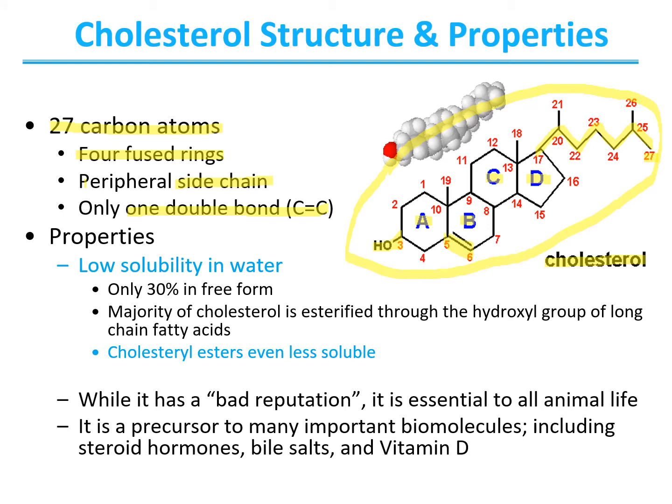Some properties of this cholesterol molecule. It's a lipid in nature, so it has low solubility in water, like all other lipids. Only 30% is soluble in the free form, but the majority of the cholesterol inside the body is esterified through the hydroxyl group with a long chain fatty acid. So most of the cholesterol that you find in the body is attached to a long chain fatty acid, and we call it esterified. These cholesterol esters are even less soluble than the free form.